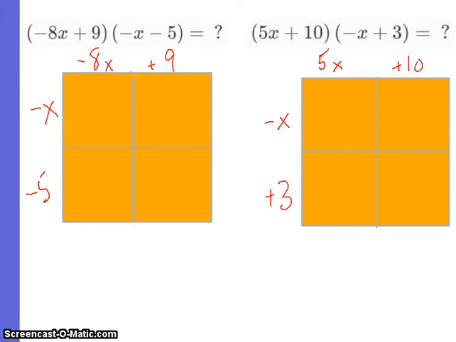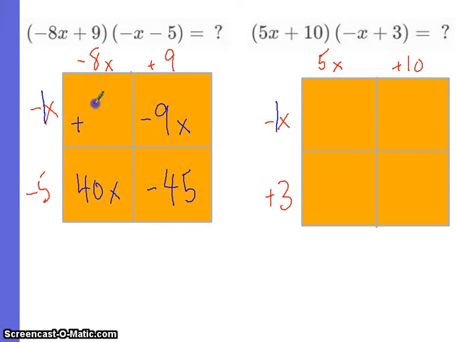And then a lot of people like it when I put a 1 in front, so that when they're multiplying, they know that it's 1 times 8. And so I'm going to do it backwards. Why not? Negative 5 times 9 is negative 45. And then 9 times negative 1 is negative 9. And there's an x that comes from the side. 8 times 5 is 40. And there's an x that comes from the top.